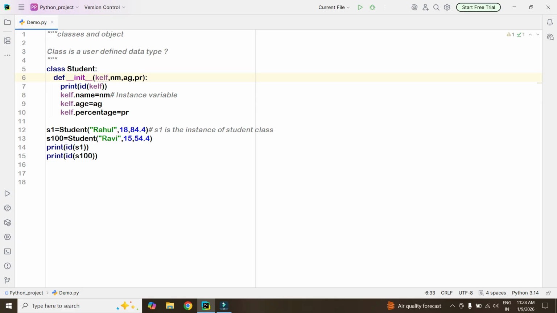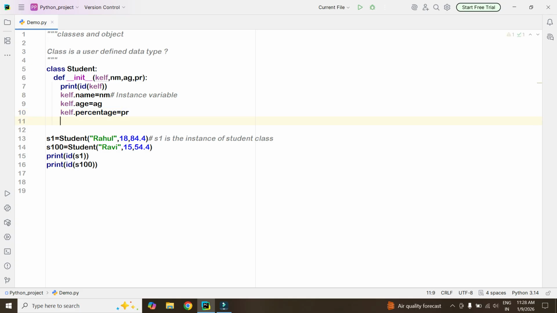Now we want to make an instance method to display these student data. For that you have to create your own instance method, that is student display.